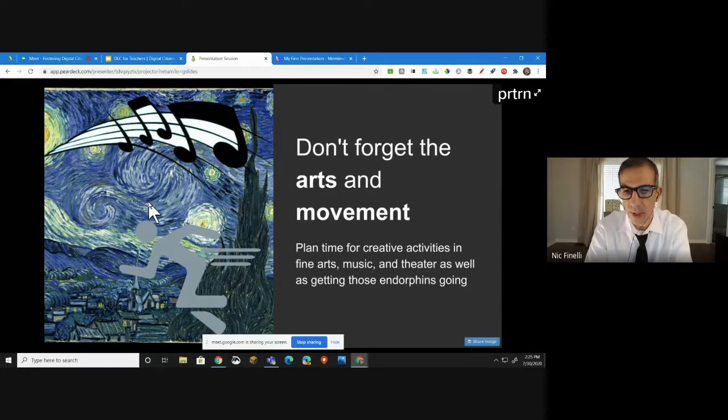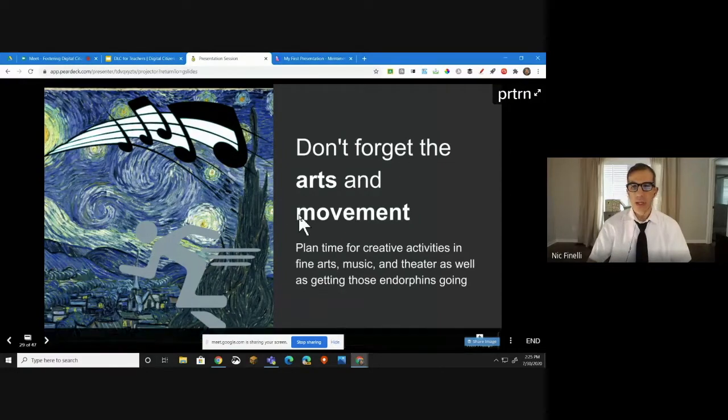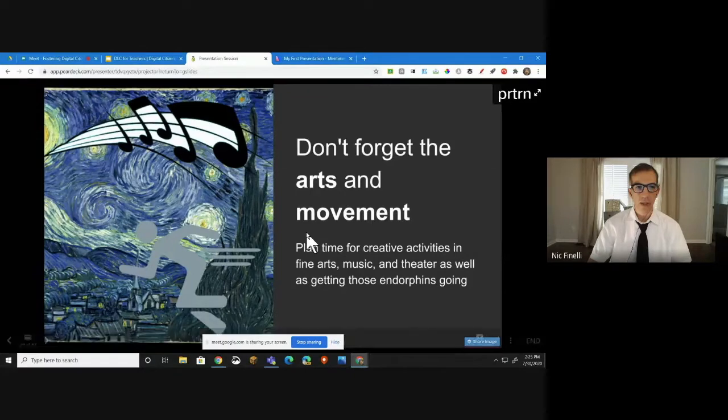Or maybe some sort of dramatics that would show their understanding, or maybe some artwork that would show that ability. For those who teach more hands-on subjects, what can you have them do that will demonstrate their understanding? Also, always encourage your students to move, right? We always are trying to get our students and everybody to exercise more. We want people to exercise, we want people to sleep, we want people to eat right.